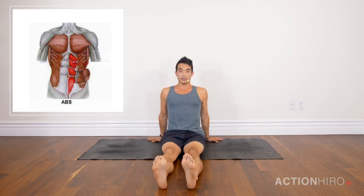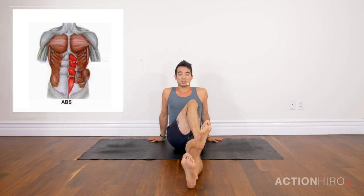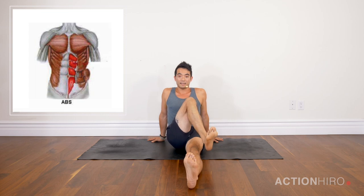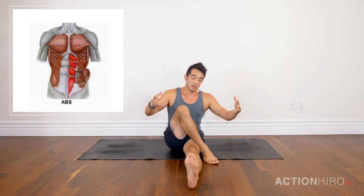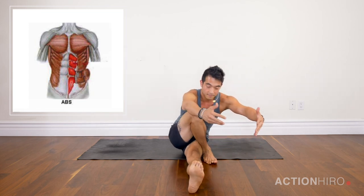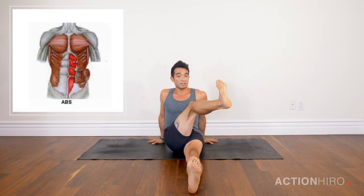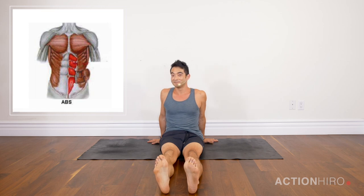Hands down, belly in, spine straight. Lift up a leg as high as you can go, bend the knee in towards your chest, slide it across — try to squeeze it in towards the shoulder while keeping your butt down. Kick the leg straight, bend the knee, plant the sole of the foot down to the outside of the straight leg. For this first round I'll show you with hands: place your hands down, lean forward and try to slide up into sort of a sissy squat position, slide back down, hands down. Squeeze the knee in towards your shoulder as much as possible while keeping the butt down, straighten out the leg and back down. Do that five times — maybe three.